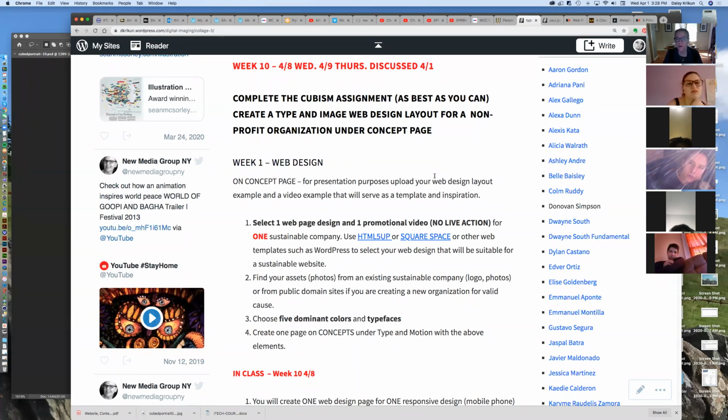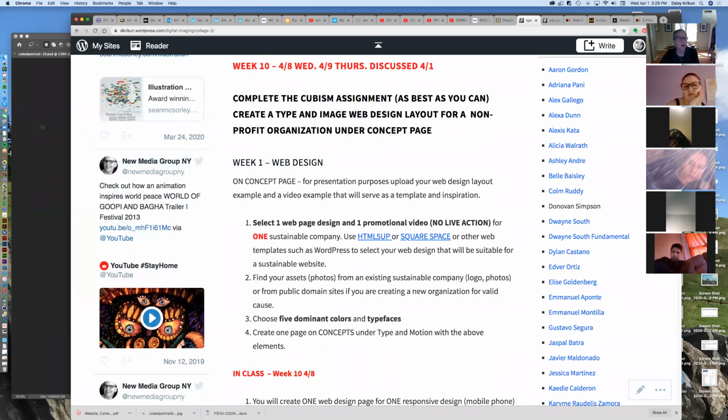So you could go to some of these sources I've given you. You could go to WordPress. You could visit a site that you see that you like already. You could look at a site that is poorly designed and know that you can improve upon it. Then you would have a before and after example. The point that I'm making is that you only need to design one web page.